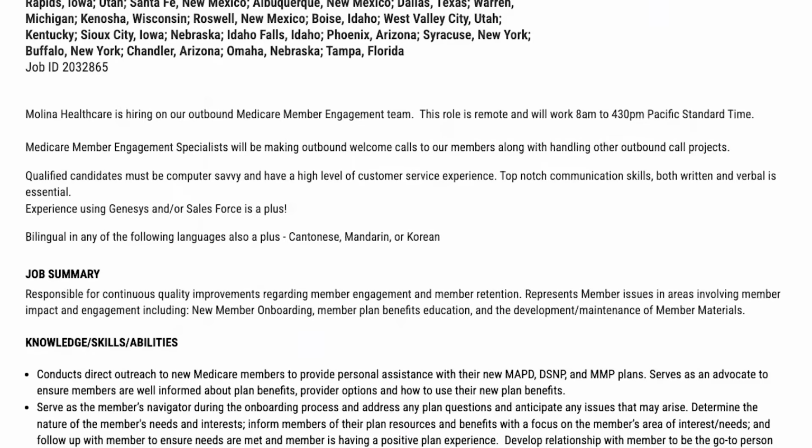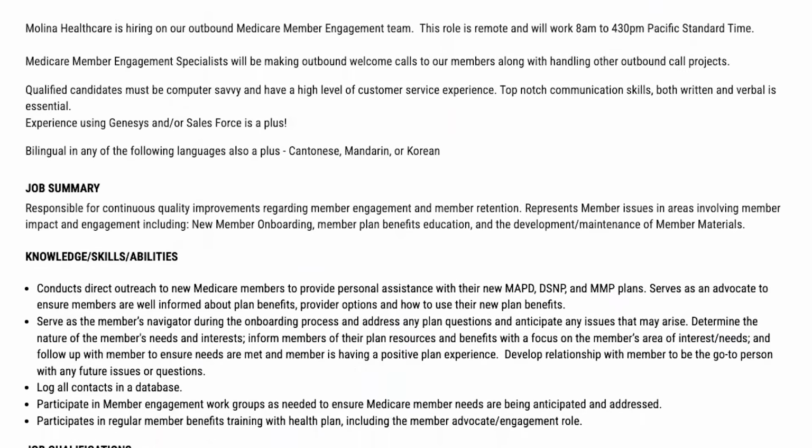So you're going to be making outbound calls to their enrolled members. These aren't random people. These people are already doing business with the company. And I think that definitely helps when making outbound calls. I know for those of us who aren't allergic to a phone, we even categorize whether or not we're taking inbound calls or making outbound calls. Some of us are okay with taking the calls, but we're not okay with making the calls. And everyone has a preference.